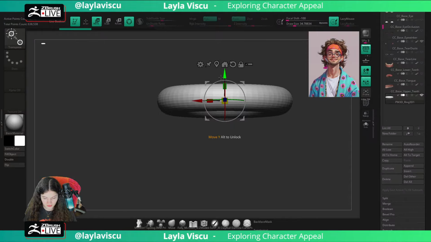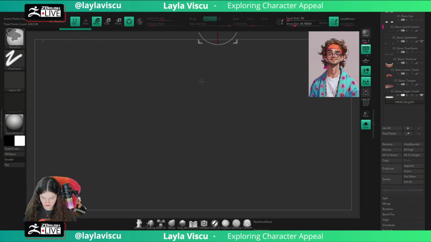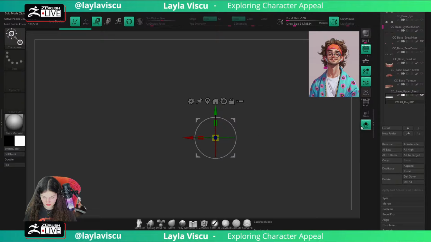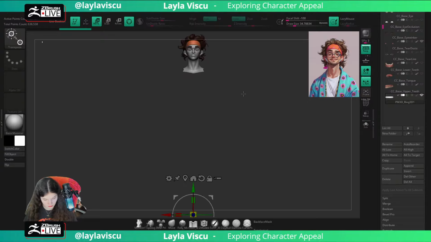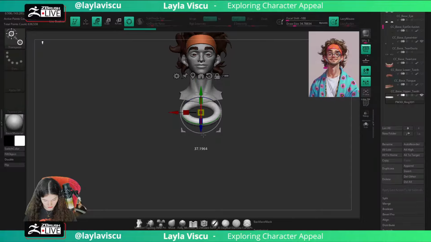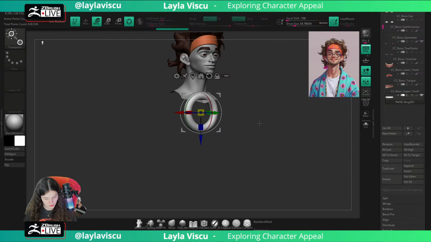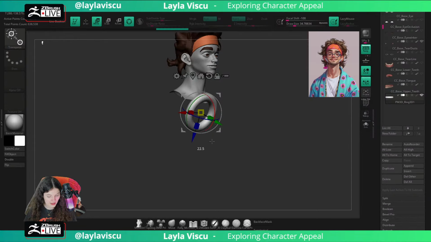Don't forget to set your focal shift to 100. You control, click and hold. Sorry, shift, click and hold. You can snap to certain angles.